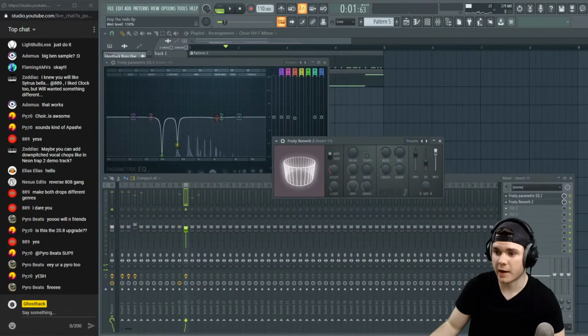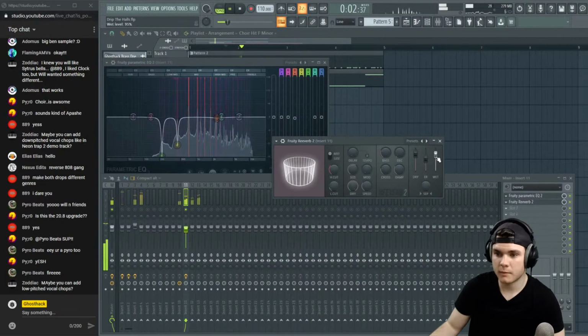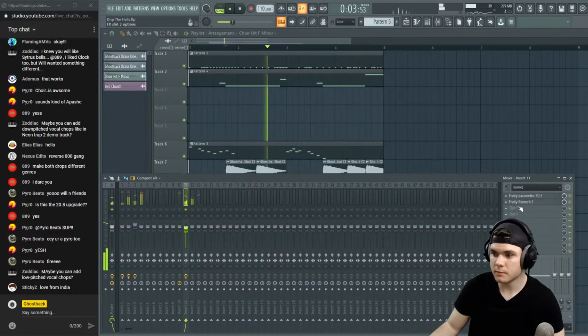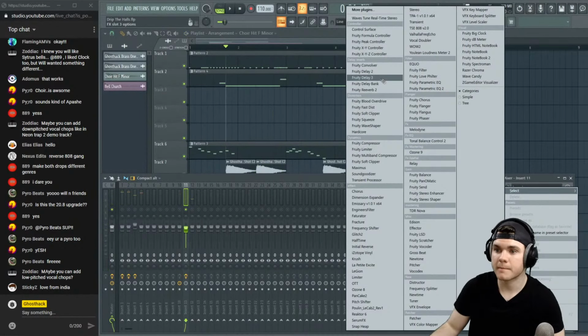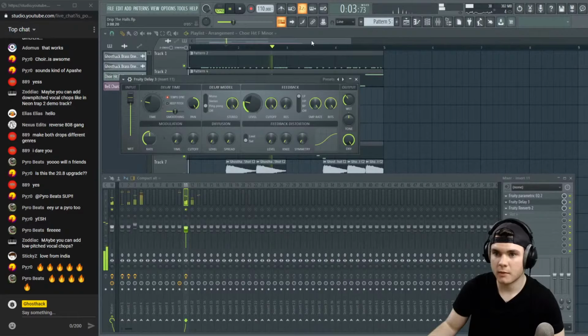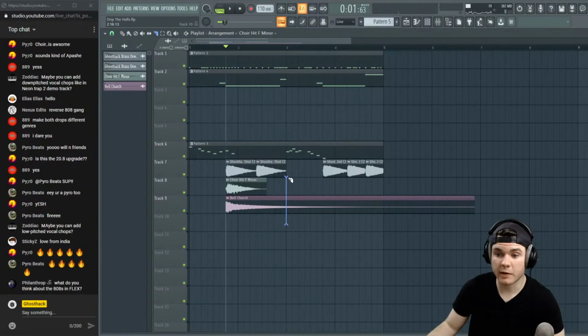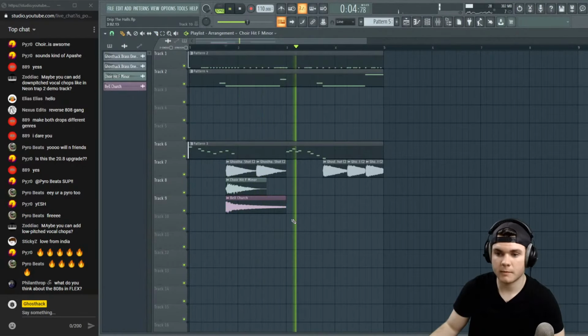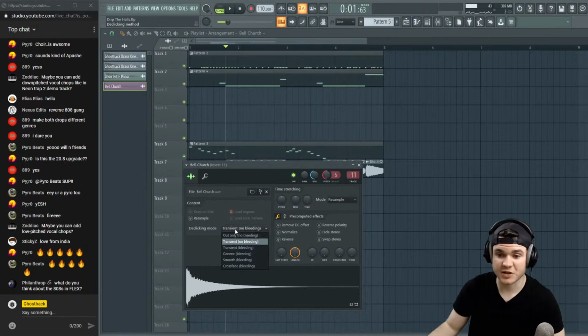This needs to be atmospheric as hell. Yeah, I could add a little bit of delay as well. Ping pong, of course. Man, that's a lot. Maybe it would be better if it cuts out once the other melody starts playing. And then I can just add a little fade.